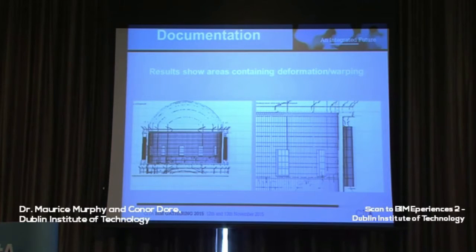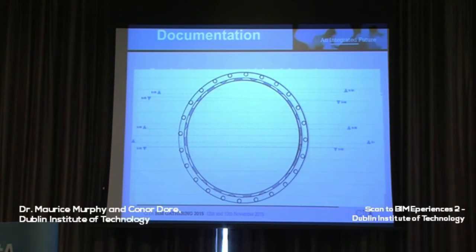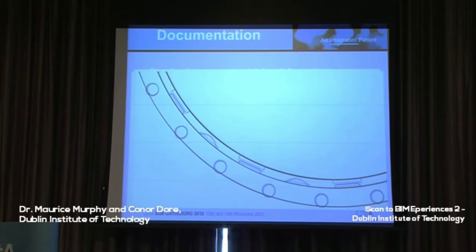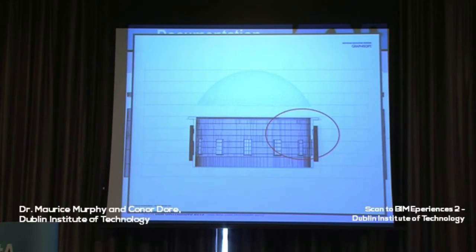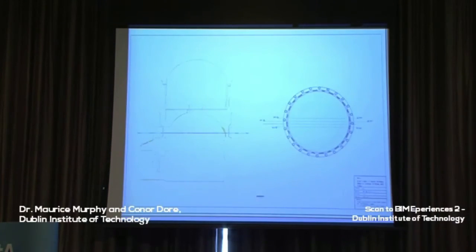And some of the documentation in the results, just to conclude, you can assess exactly where the wall is leaning from this documentation. You can assess this in plan or in sections. You can see where columns are not perfectly vertical, you can see this in the plan here. And this is just an example of some more documentation produced from this procedural model.